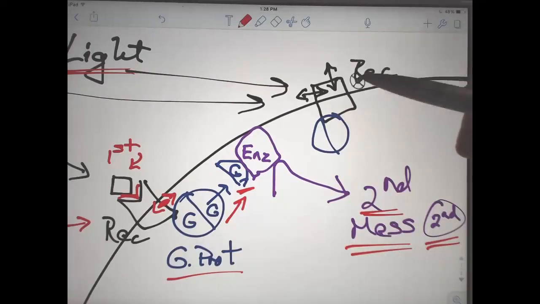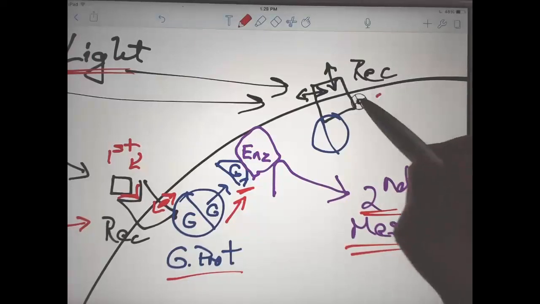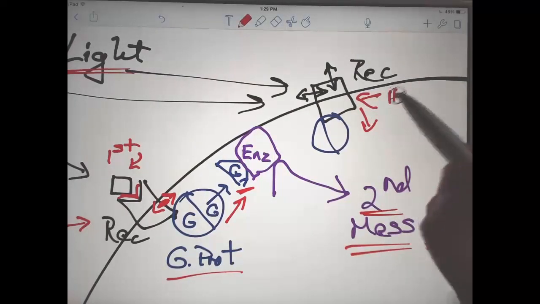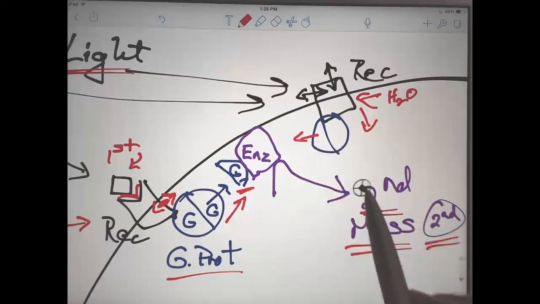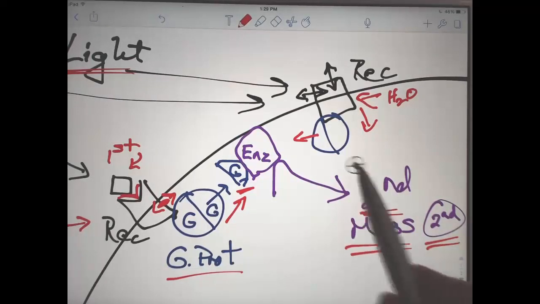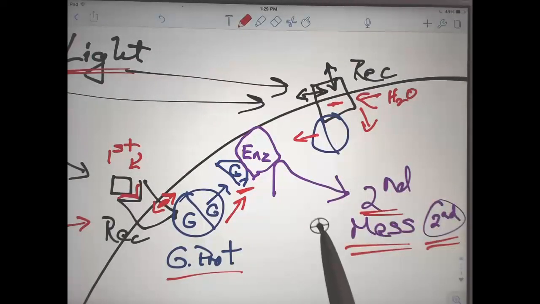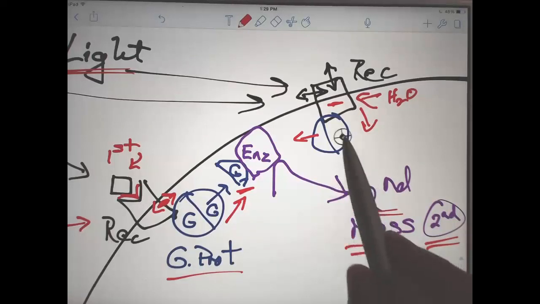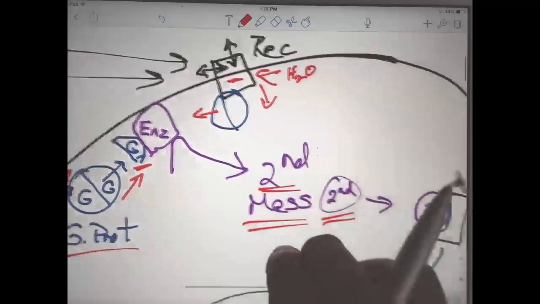Now, what if instead the input had been heat or light? Well, heat is random molecular motion, and so you could imagine a receptor that when it's hit by more molecules, that could be water or anything else, it's going to vibrate more violently, and that also could separate off part of, say, a G protein, this hypothetical G protein. Similarly, light can cause a change by changing a bond. A photon can change a bond that can cause a change in shape of the receptor. And again, light can also cause a G protein to change and go affect an enzyme. So now we have a second messenger inside the cell.